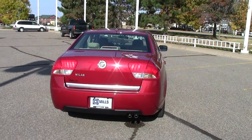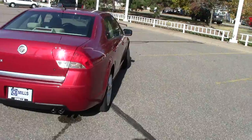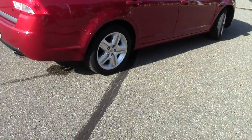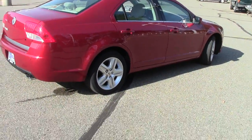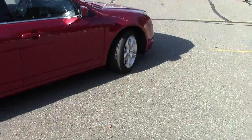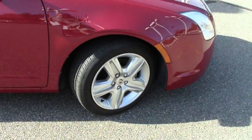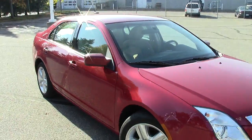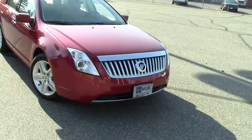There's a temporary spare tire inside the trunk. It's a front-wheel drive machine and does have heated mirrors. As far as safety features are concerned, there is a tire pressure monitoring system all the way around, traction control, stability control, and four-wheel interlock brakes — just a very safe vehicle with lots of features built in to keep it on the road.